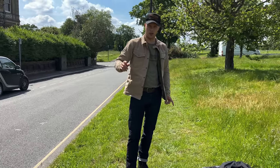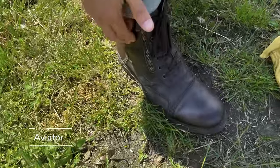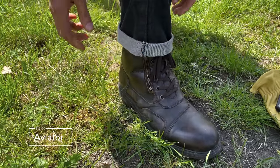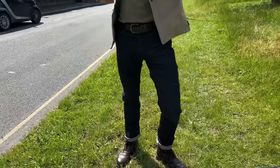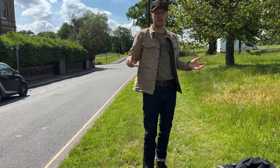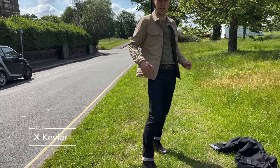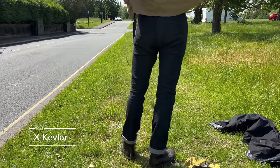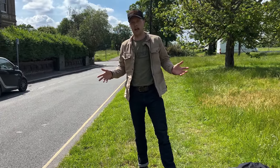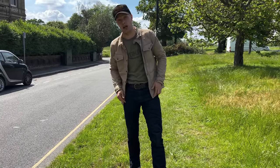Here for the day, we'll do bottom to top. So the Falco aviator boots, brilliant these with zips on either side and very comfortable. And the jeans, I think these are just about one of the best buys you can get, because these are £130. They are the RSTX Kevlar jeans. Brilliant fit, look really good, and for £130, they're some of the best value jeans on the market. They also wash really well.